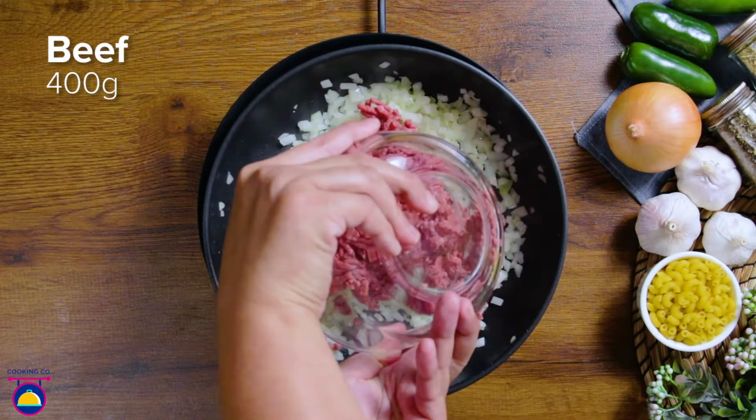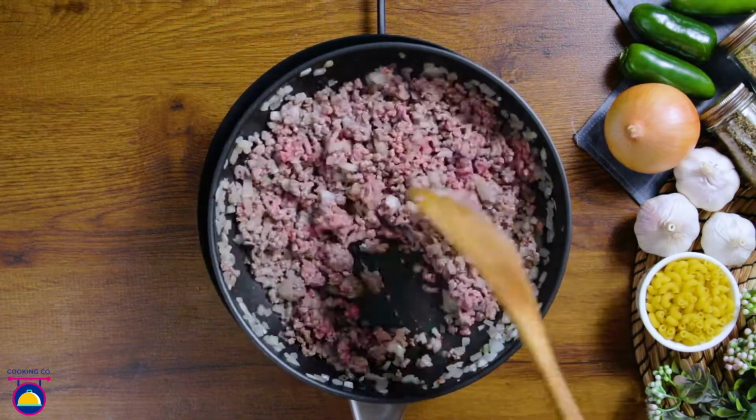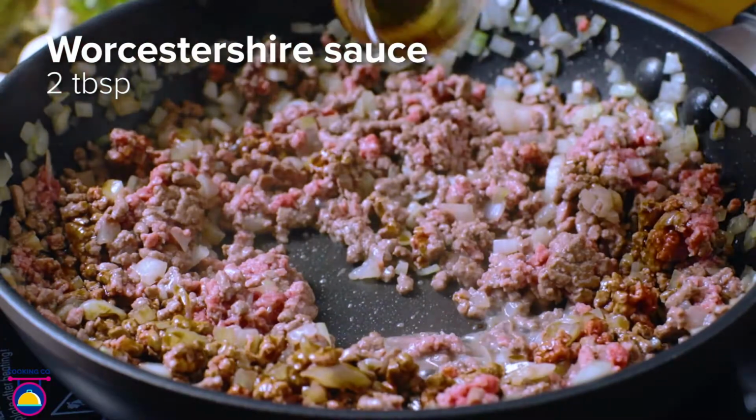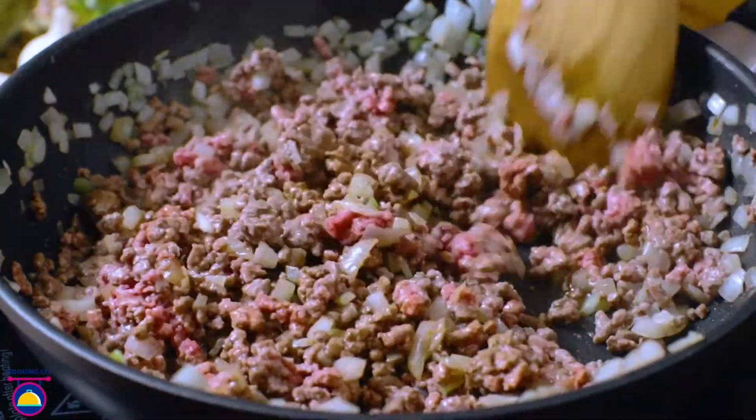400 grams of beef go into that. Lean mince is always good. Fry it over until it's browned. Doesn't have to be perfect. Then just chuck in 2 tablespoons of Worcester sauce. That gives a fantastic flavour. It's great to use when you're making your own beef burgers too.